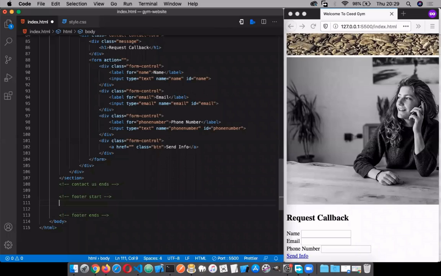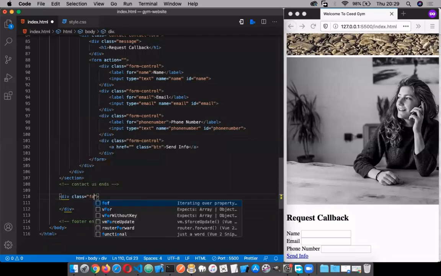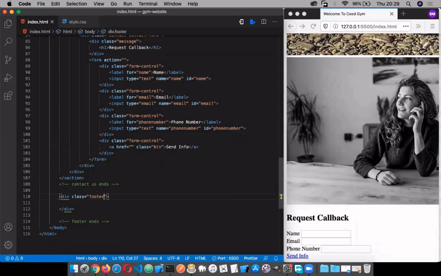HTML5 also has a footer element that allows you to define the footer. We have a header, so definitely we're going to have a footer. If it's going to confuse you, you can as well do this using a div and give it a class of footer, and we're going to style it that way. It doesn't really matter what you call it, footer, div, or whatever. Or you could use a section, you're free to. And let's give this a div.